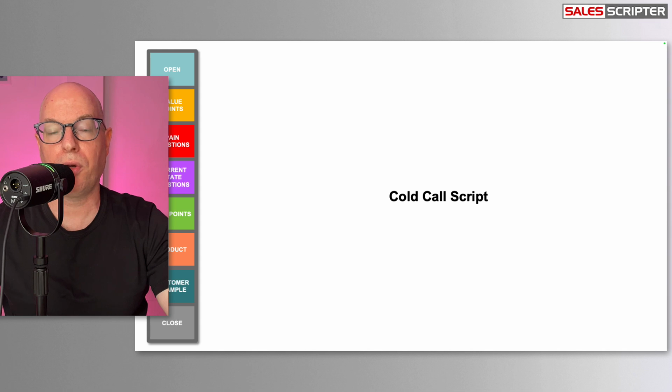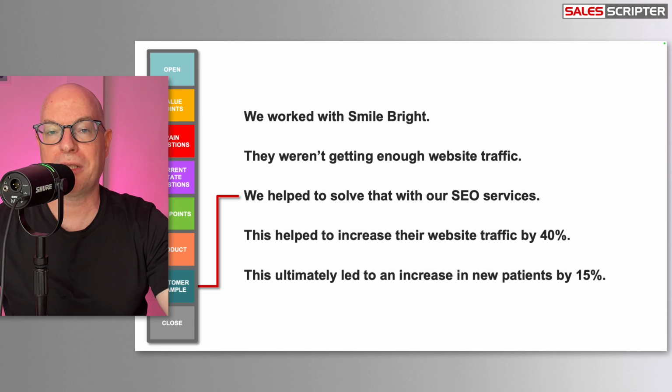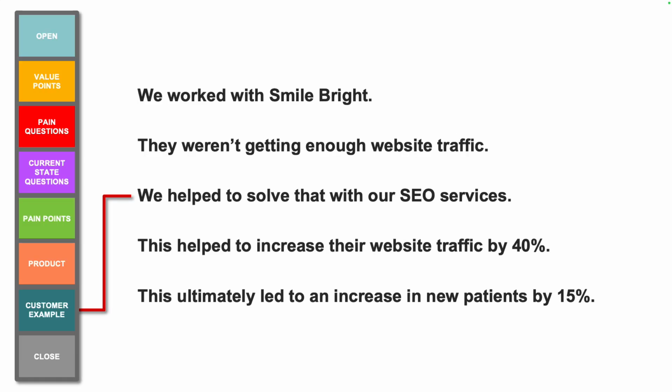And I can show you how you can use those templates starting with your cold call script. We put the customer example typically at the end of the cold call script. It fits really nicely here because your customer examples can really help to build interest. And the flow that we like to use for our cold call outline is to make the first half of the cold call more about the prospect and the second half about us. And so that's where the customer example goes. And a nice place to put it is right before the close.